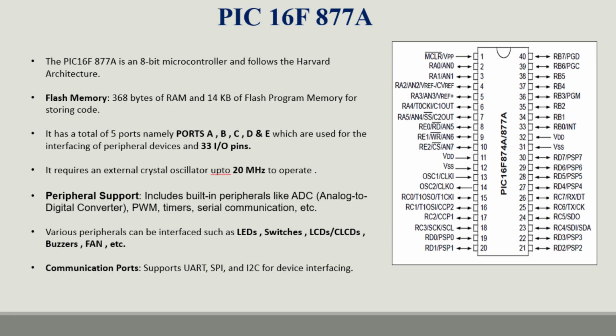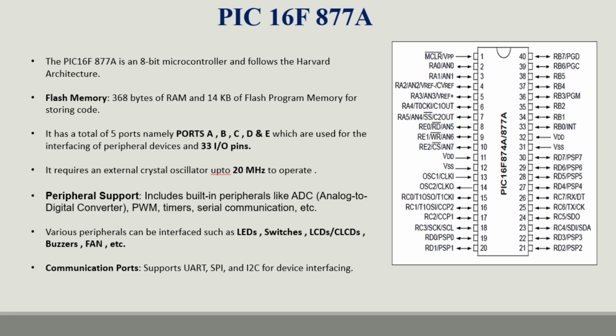The PIC16F877A also supports several built-in peripherals such as analog to digital converters, which are used for sensor data processing, the pulse width modulation PWM for motor control, the timers for precise time-based operations, and the serial communication protocols for data exchange. Also, it can interface with various devices including the LEDs, switches, LCDs, buzzers, and fans, making it a suitable choice for automation and controller applications.